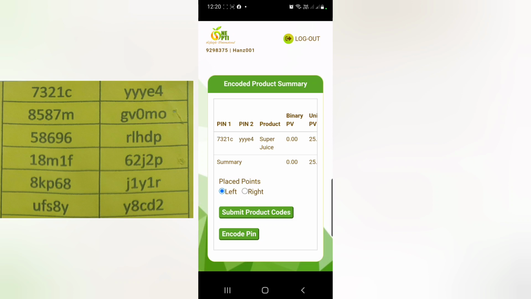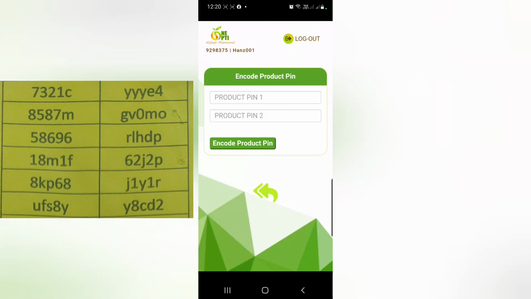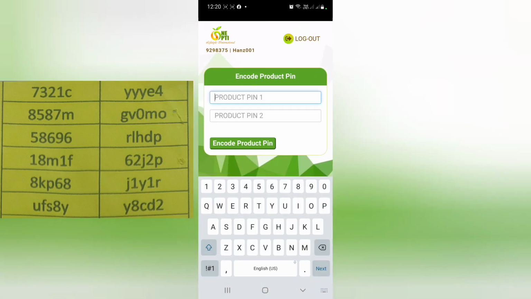So if you want to add or encode another one, just click on encode pin. So there I will enter the second code. So that's 8587M for the pin 1. And right beside that pin is the pin 2, which is GV0M and the letter O. Please be reminded that letter O and the number 0 is different.